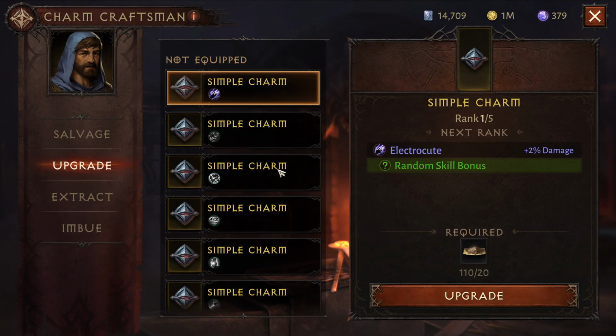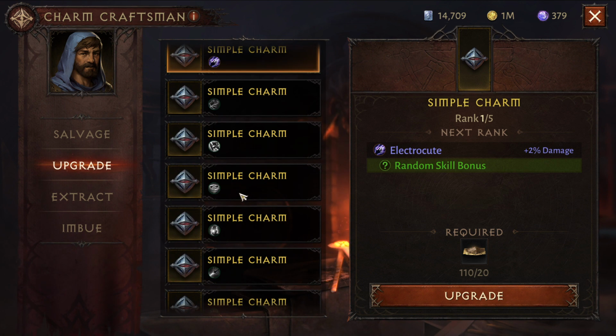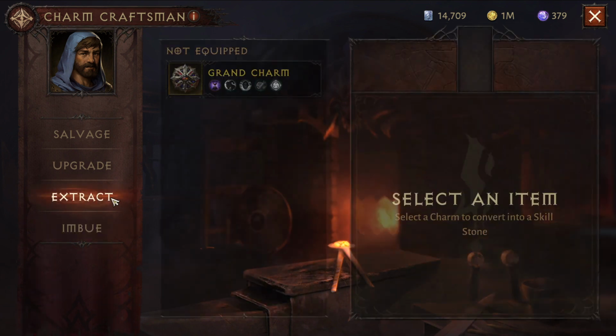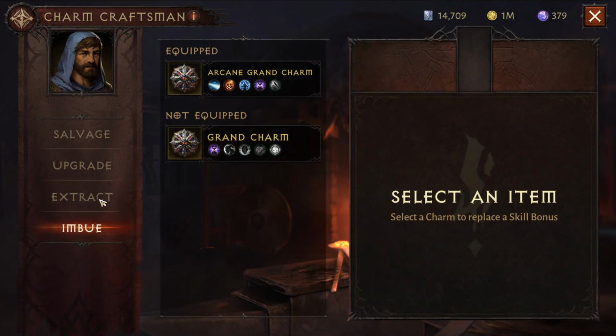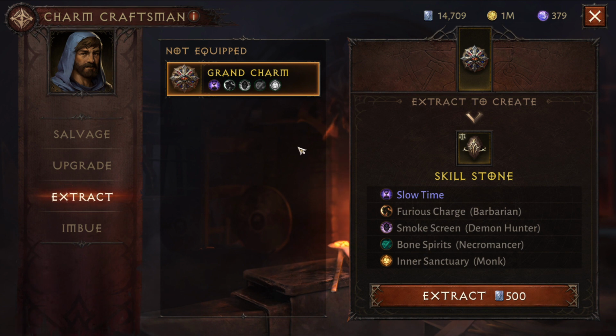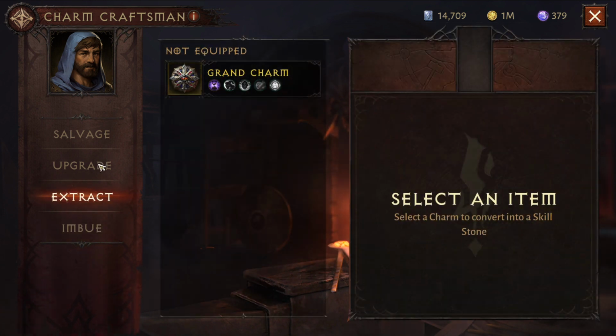So I'm not really seeing anything. You're not going to see it in upgrade anymore because it's gone now. So to see that charm again, we'll have to go to extract or imbue. Okay, so it's not going to show the grand charm you have equipped, so that's a good thing. Now if we want to extract this, it's going to cost 500 Plat. What does extract mean versus what does imbue do? So we're going to go over what this entails.